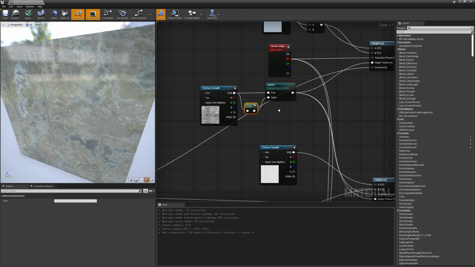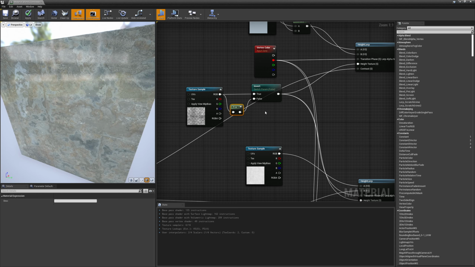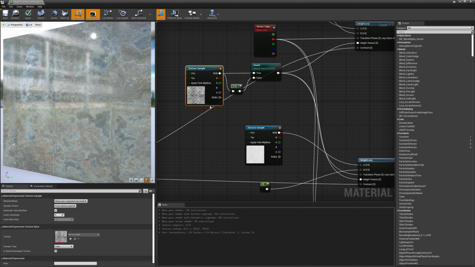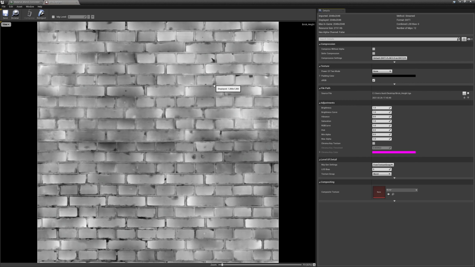We can invert this. I don't know if we'll want the invert here, but the last piece of the puzzle is the way that we blend this. Right now, that blend was blending with this brick height. Okay, so we're filling in the black areas or the recesses first and moving up through the gray values and lastly to the white values. So this is what's called a height map, where white equals height and black equals depth. So the whitest pixel is the highest pixel and the blackest pixel is the deepest pixel.